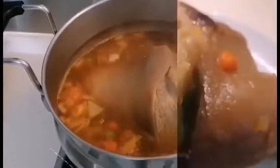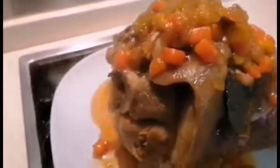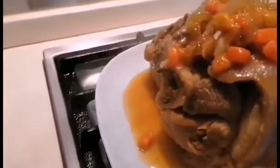After 1 hour, the pork is done. Ready to serve, it's so yummy.